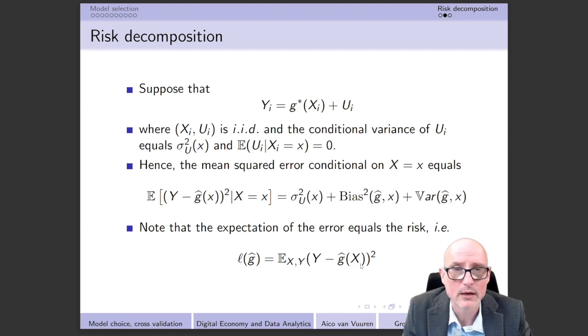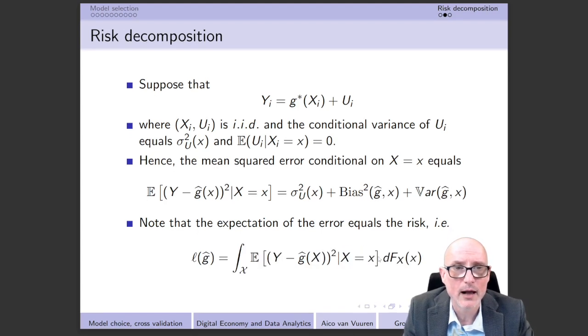It's actually the joint mean with respect to x and y. But we do already know how to relate a joint mean to the conditional means, because for that we have the law of iterated expectations. That implies that we can simply write this as an integral. We're going to condition, of course, on the values of x, not on the values of y, so we get the mean of y conditional on x, multiplied by either the probability or the density function of this x.